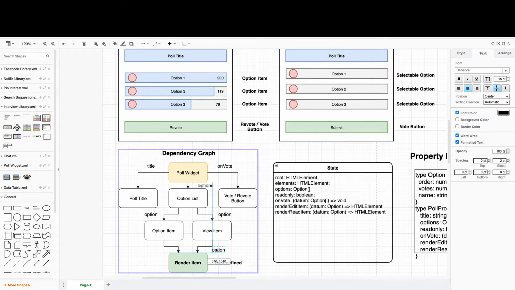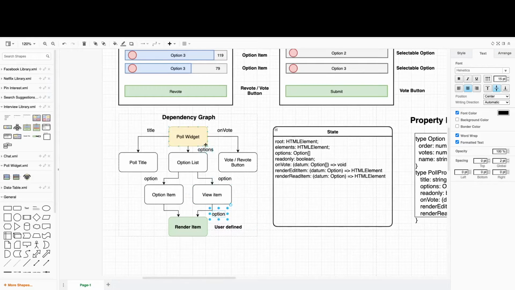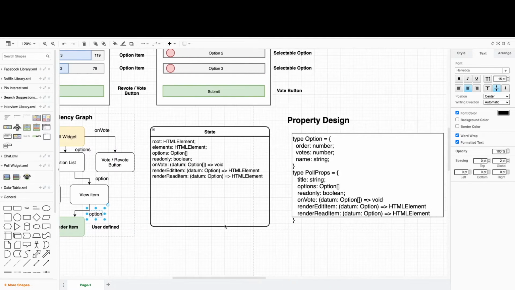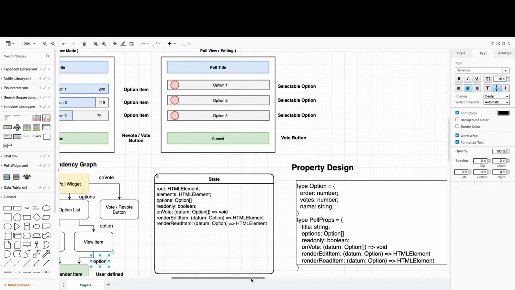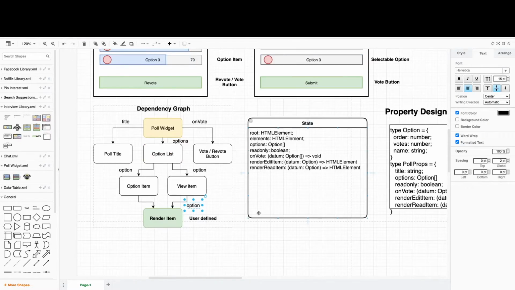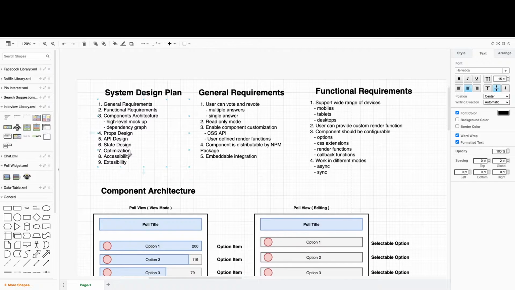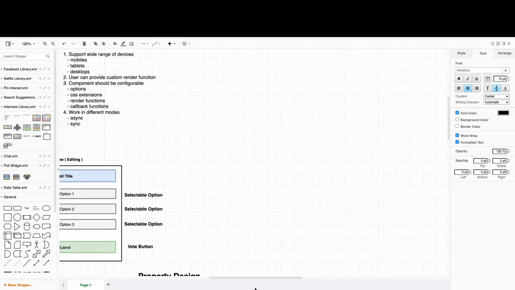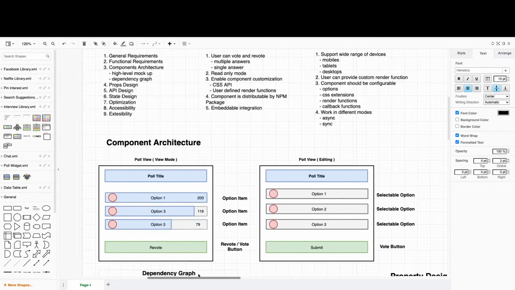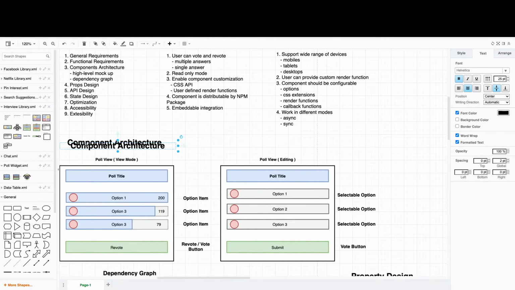Yeah, this is how our data flow works. Options are sorted by the order, the internal order, which we get from the server or from the static data. So this is our state design. And let's proceed to the optimization side.